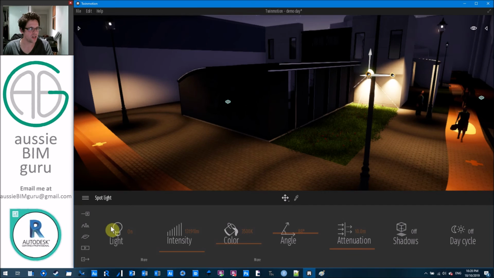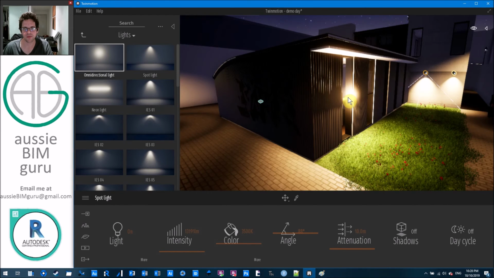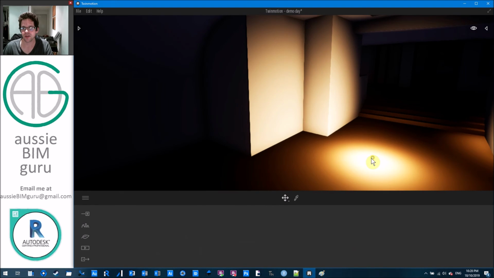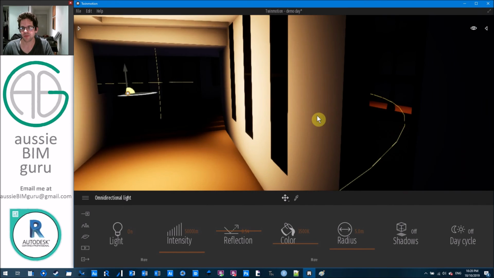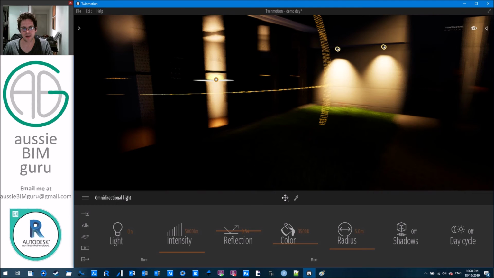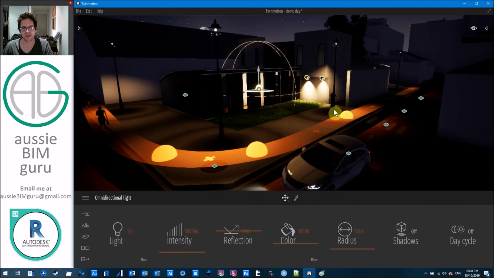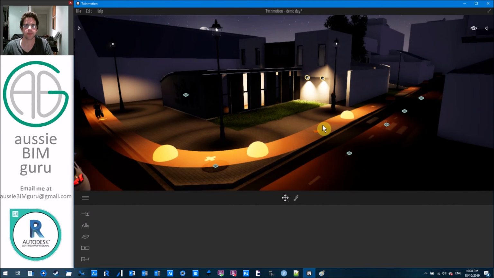You need to build like actual families if you want them to have the light fixture itself. So keep that in mind, and you can turn them on and off really easily. Sometimes you can use omni lights just to sort of light up a space. So once you've placed it, just elevate it a little bit, just so it doesn't sort of blow out the scene. And then from the outside, it sort of looks like there's lights on inside your design.